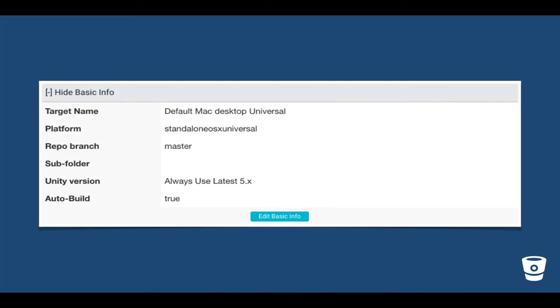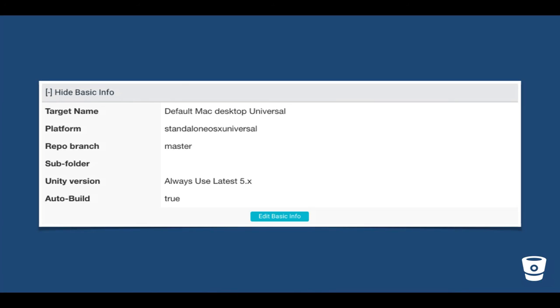So for example, you can choose different branches to build. By default, a lot of people just use master, which is important for continuous integration. But if you have multiple feature branches and some of them are long-lived, then you can actually define new build targets that build those feature branches for you as well. So that's cool if you're working in a team environment, because you can go and check out stuff that people have been working on their own branches without having to cut a build locally.